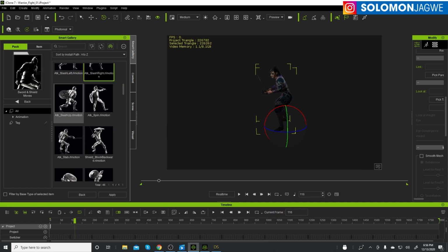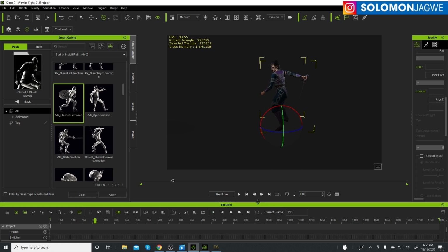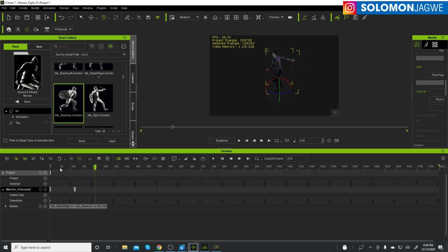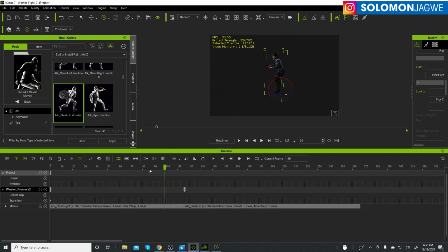Let's try to add this one and play. See what happened? We went from here, and let me press the plus sign to zoom in. First we double clicked on one of the files. She slashes like that, goes back into the stance mode, and then she slashes another time.